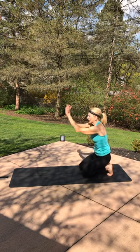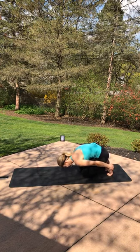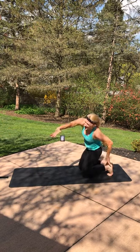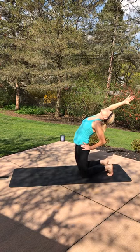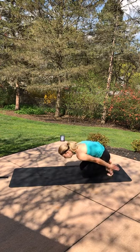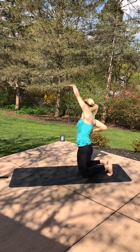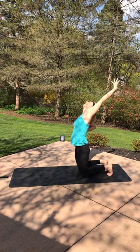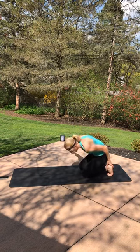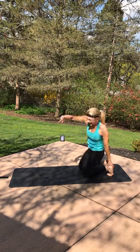Exhale, take your hands, sit back on your heels, and let your hands capture the outsides of your feet. Now, left hand stays on the heel or the hip pocket, right arm circles up and back. Take your time, bow back down, head toward the earth. Right hand on either hip pocket or heel, left arm up. Now, keep that going. Bow down. Then inhale, rise up, circle, create more of a back bend.